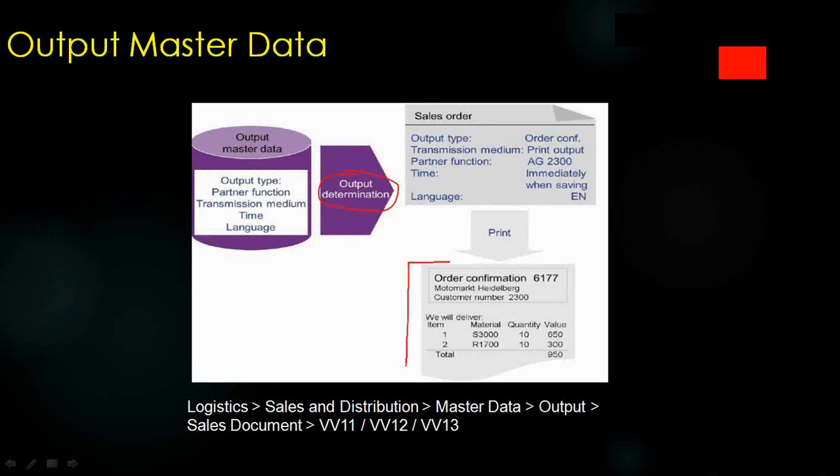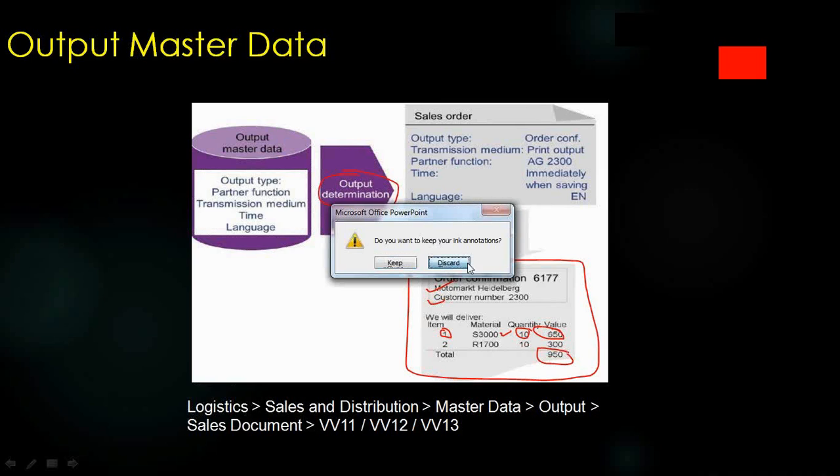So your order confirmation looks something like this. You can see the customer, their name, their ID, and the items that we're going to deliver. So item number 1 has a code of the product, a quantity, a value, and a date as well. You can also enter a date, and that's item number 2. There can be more than one item, and that is a total of all the items. The presentation of this PDF document that we want to send to them can be customized by the ABAPer.